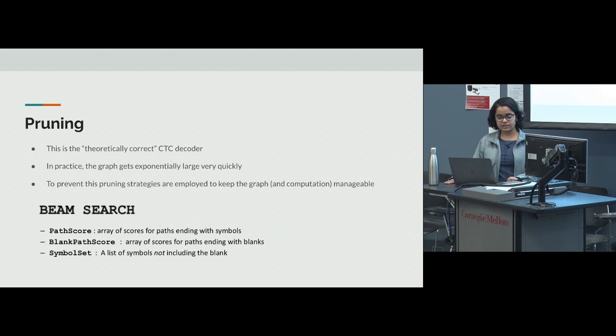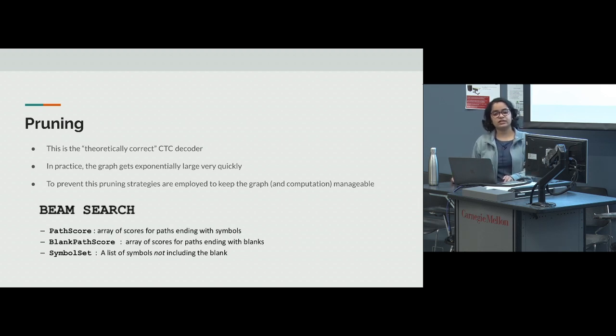The idea of beam search is that at every time step, you expand all possible symbols that can occur at that time, and then retain only k sequences that have the highest probabilities. Then you move forward to the next step, and again for those k, you expand to all possible symbols that can be generated, and from this expanded tree retain only the k branches that have the highest probabilities. Does that make sense?